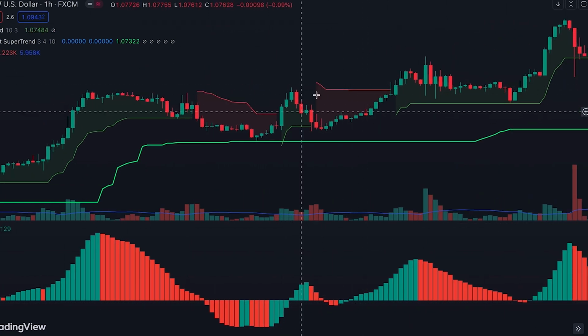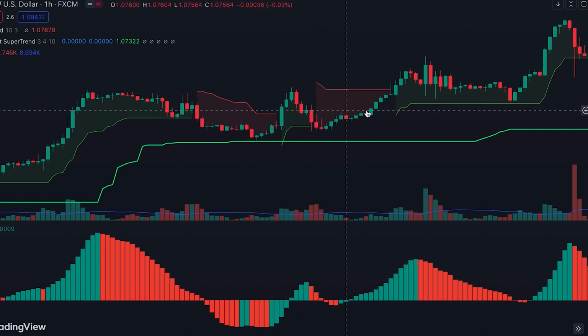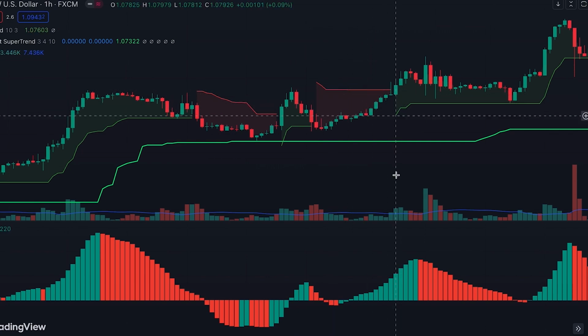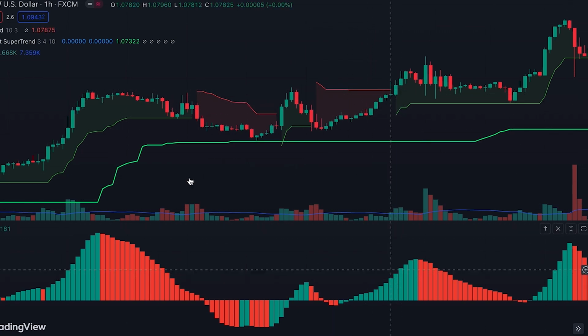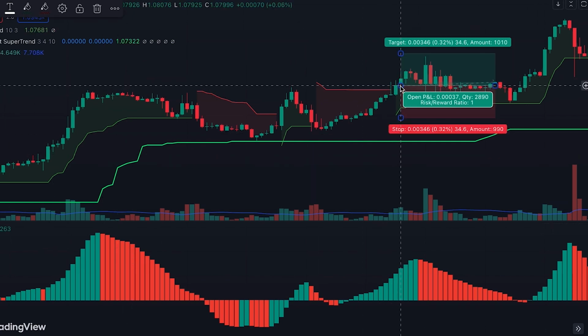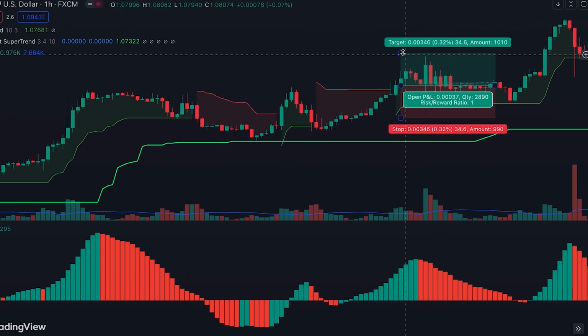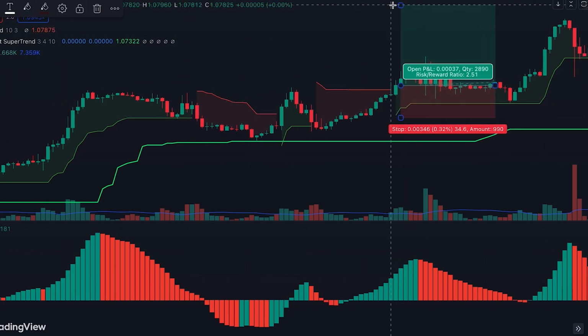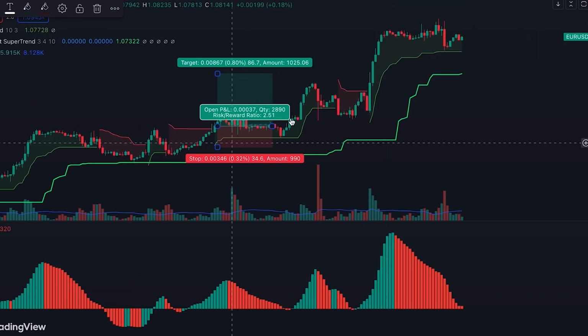Again, here the super trend became red and then it turned green at this point, and awesome oscillator is above zero, so we can enter a long position here as this new candle is opened. The stop loss for this trade is placed below this normal super trend and the profit at 1.5 risk to reward ratio, and as you can see, it's a profitable trade.